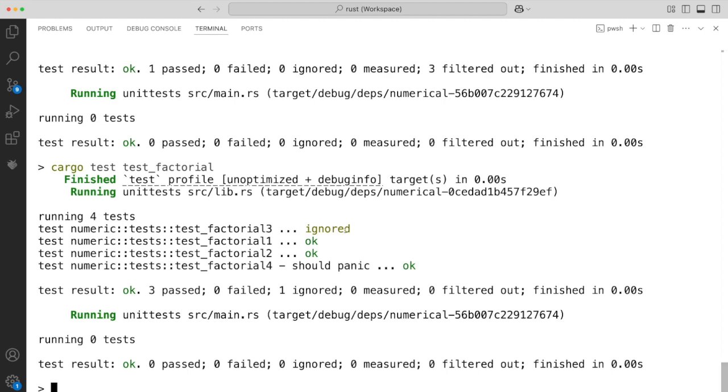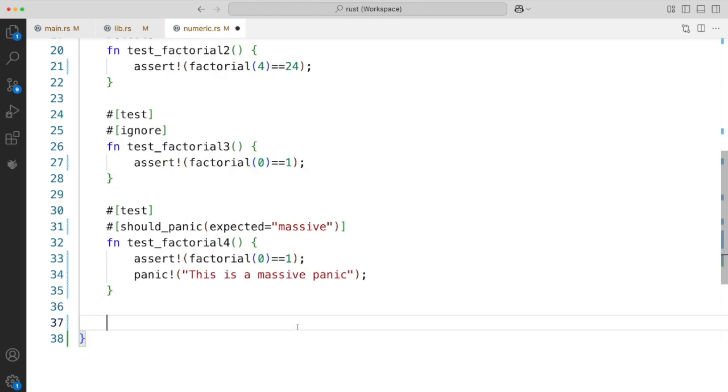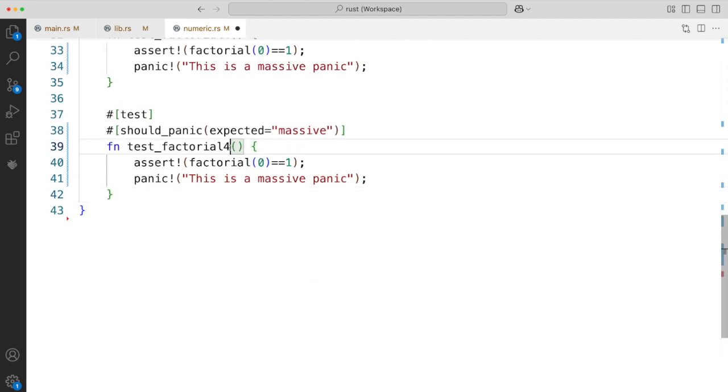Another thing that we can do here is test whether a function returns error or okay. So again, I'm going to have to fake that like I did here, being as I've not got a function that returns error or okay, or I could create one, but it's easier just to fake it, I think. So if we create a test function here, let's copy that one, paste this in, and call that test factorial 5. And I'm going to say that this returns result.